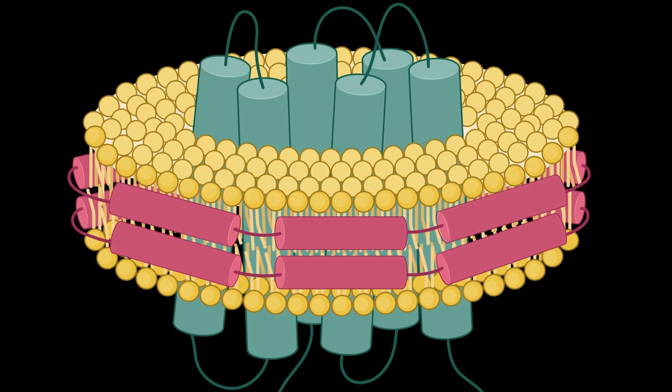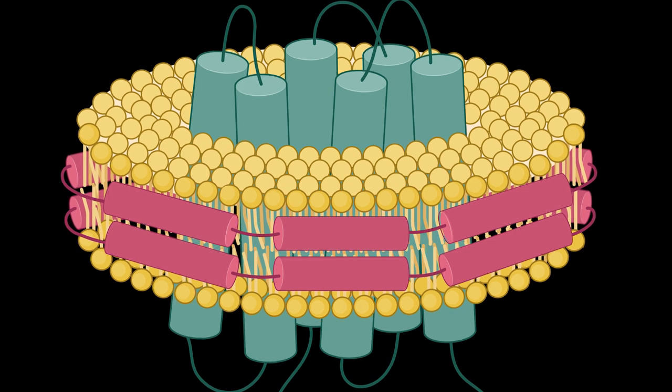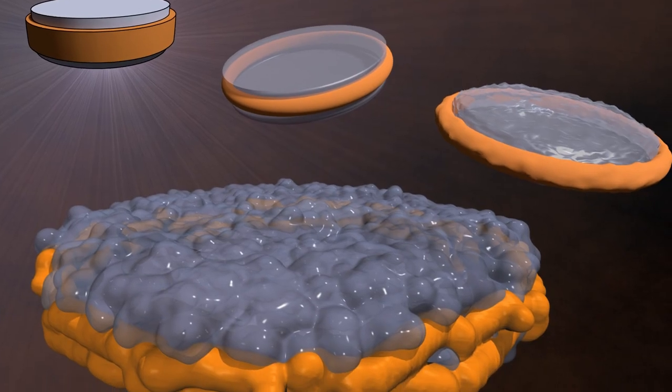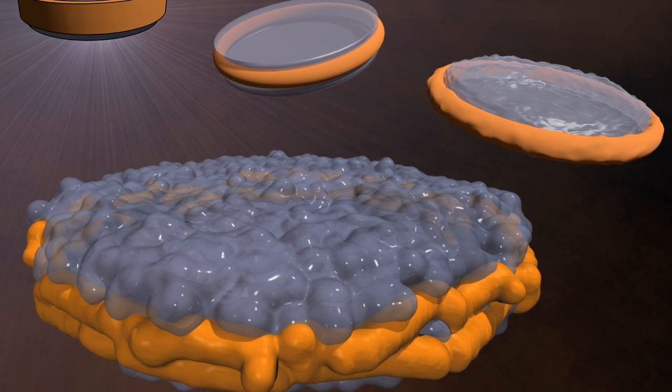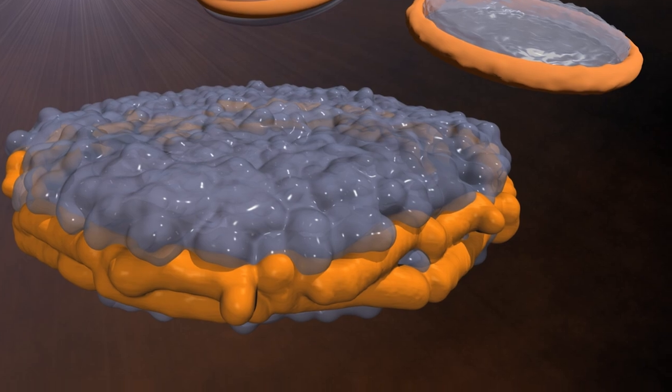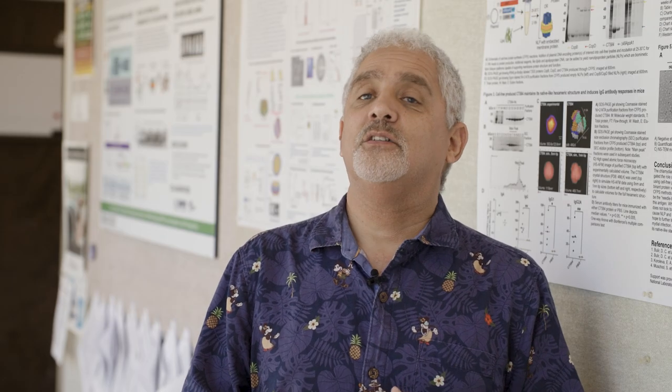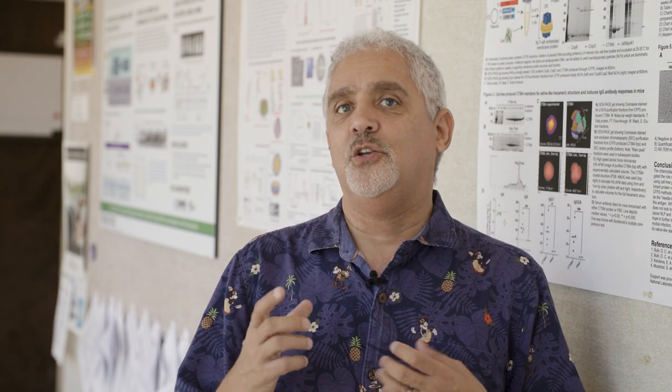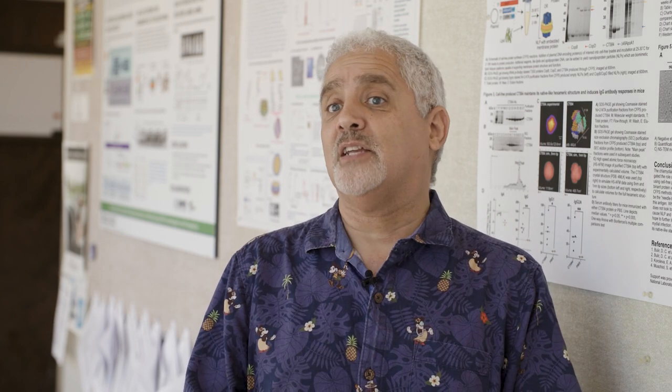We're making these small nanodiscs which means they're sub 100 nanometers in size and the nanodisc is actually a mixture of proteins that corral lipids to make like a little raft and that little raft is the supporting scaffold for antigens or proteins and molecules in which you can build an immune response to and have protection from subsequent viral or bacterial infections.